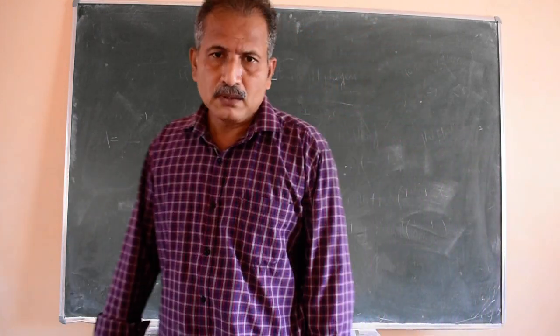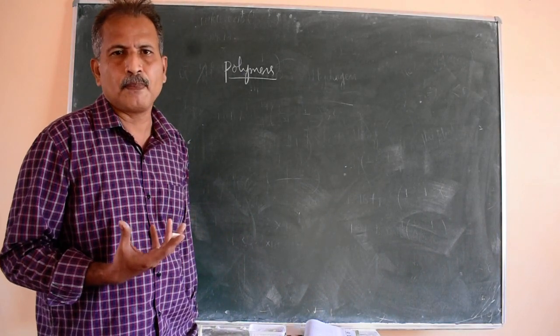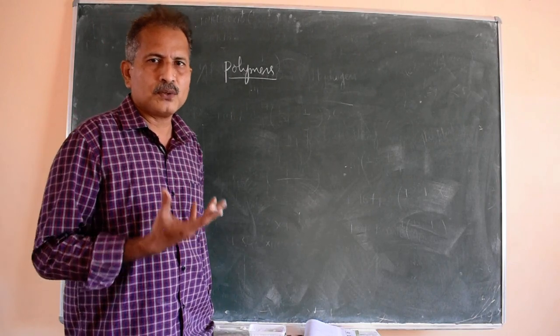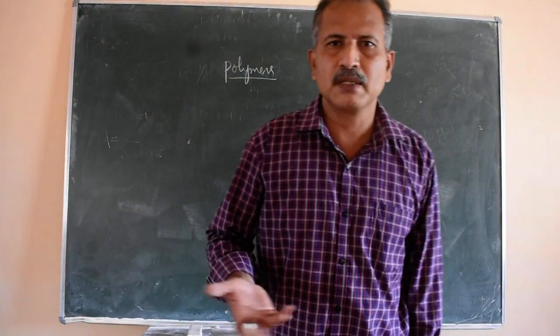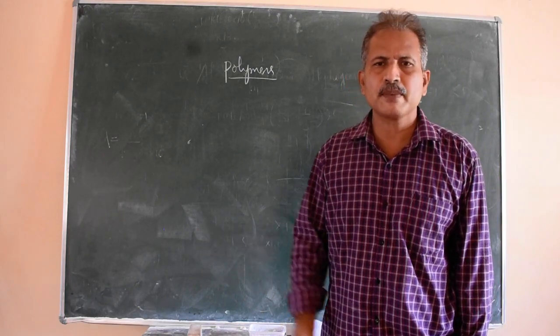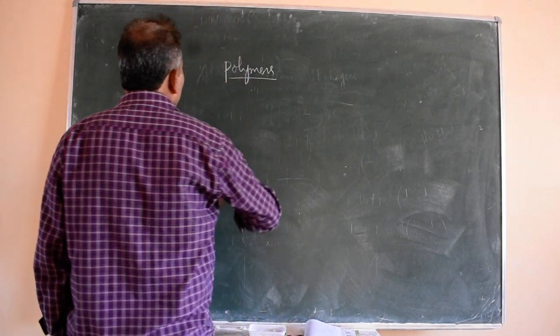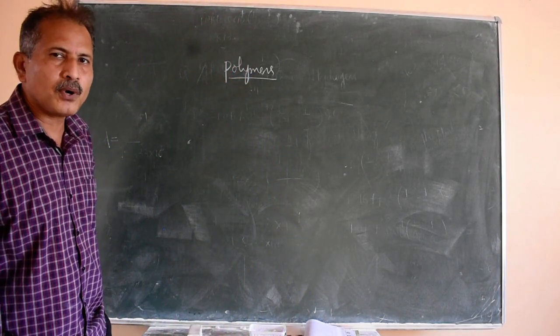Now, you have a very small chapter as far as your syllabus is concerned with respect to the classification of polymers, and then followed by some addition polymers, condensation polymers. There are various types of polymers that we use. Therefore, let's get the meaning of this word. What is meant by a polymer?